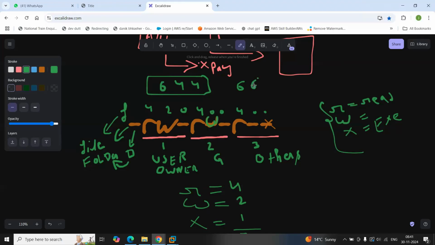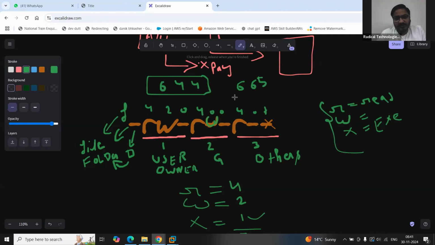Then 4 plus 0 plus 1, that is 5. So it will be 665. But the question is how will I change this one.